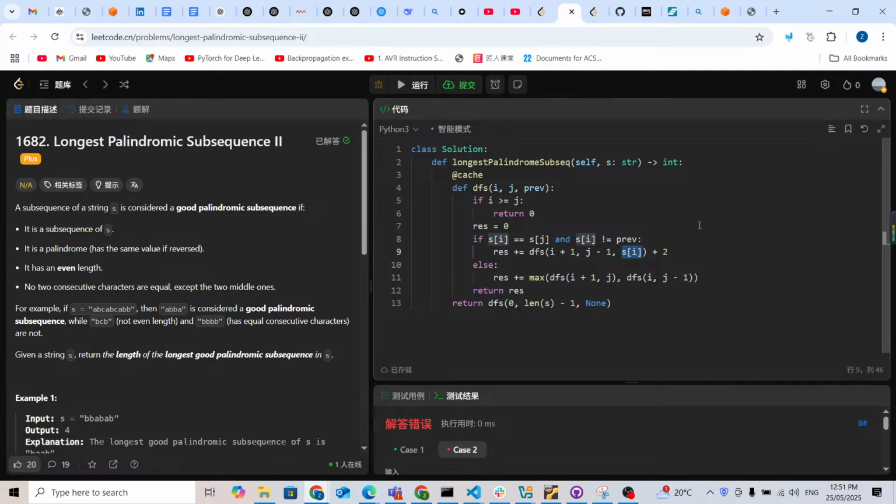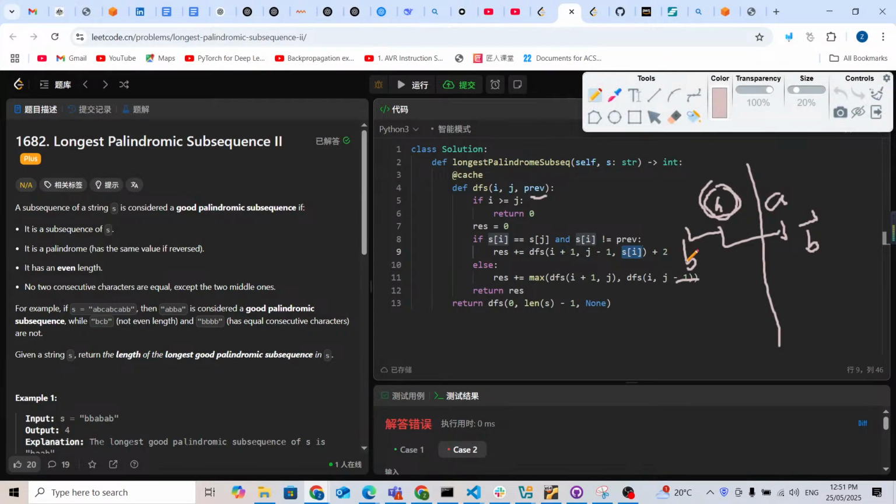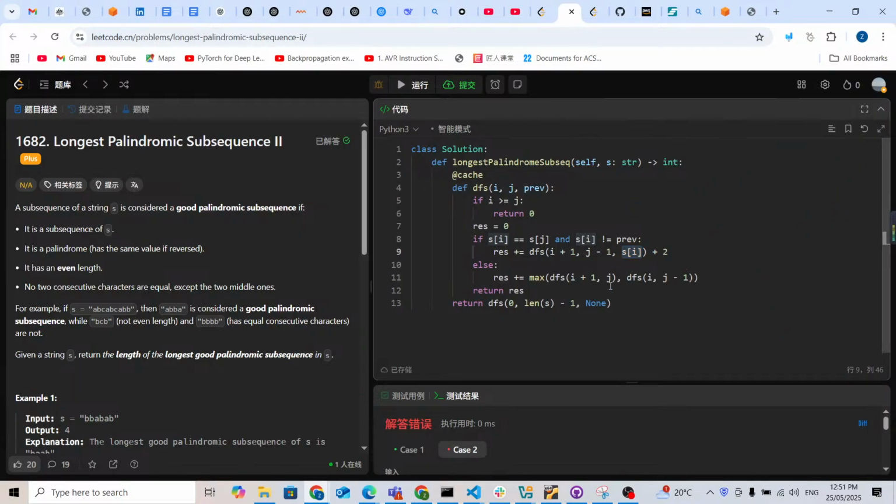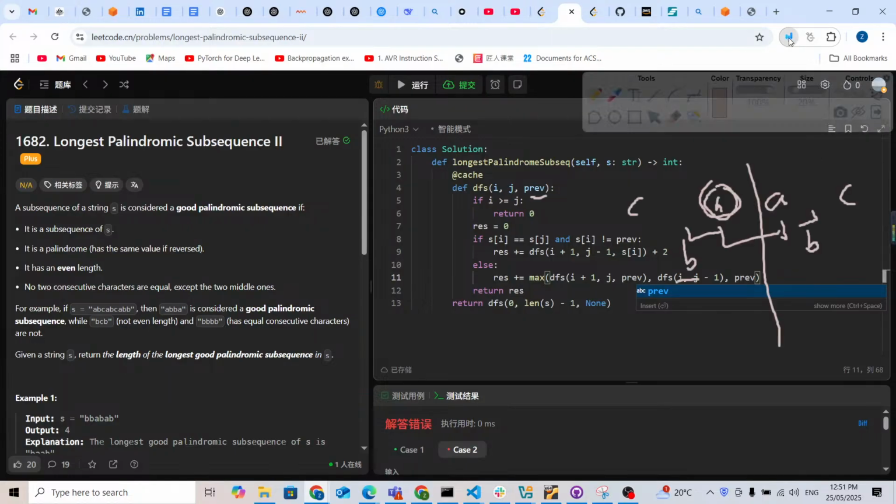So this is gonna be the new previous character because they are not equal. Yeah, let me think about it. For this b, it's gonna be the new previous character. Then we might check another character, maybe this is c and c. Otherwise, if they are equal, we're gonna keep the previous character. It's gonna be the same as before. We're gonna keep it.